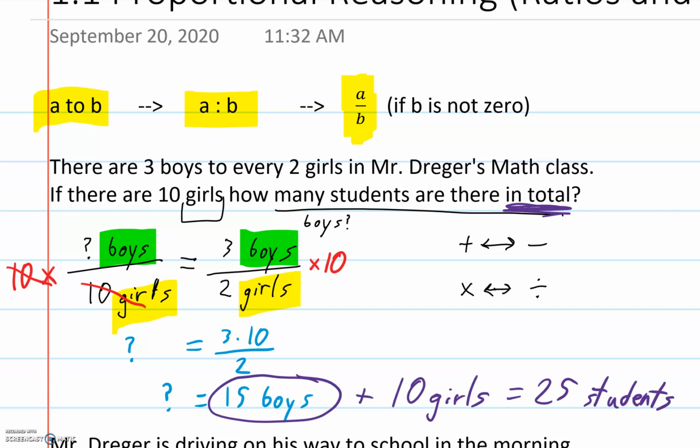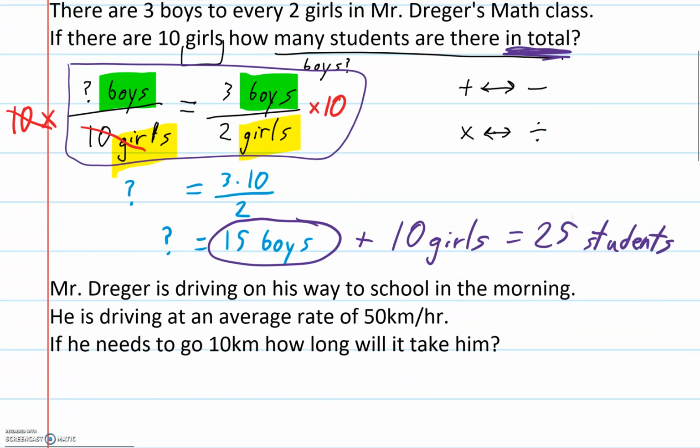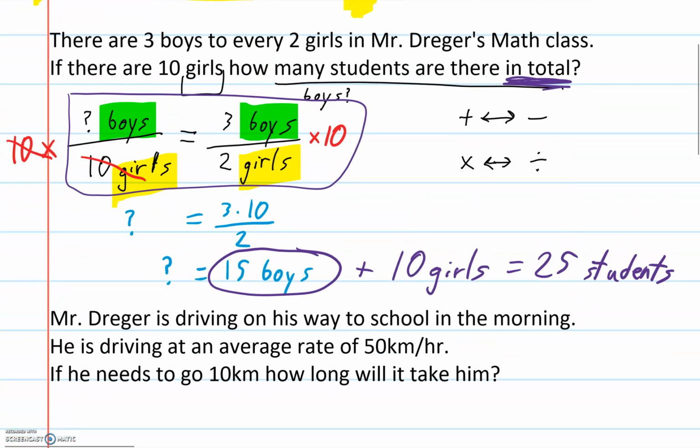So this is the setup every single time. You're going to set it up exactly like this. What is the unknown on top? What is the known below? Equals, and then you're going to have your ratio. Okay, let's prove it and do the same thing again. Even though it's a different type of question, it's going to be the exact same thing. Let's try it out now.